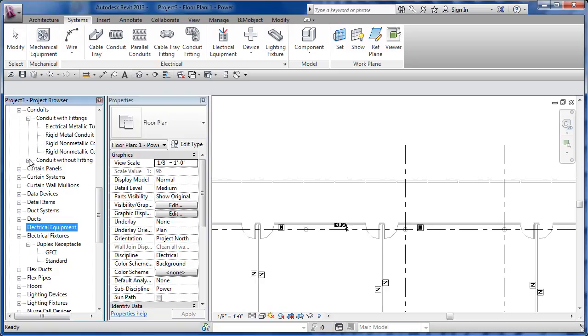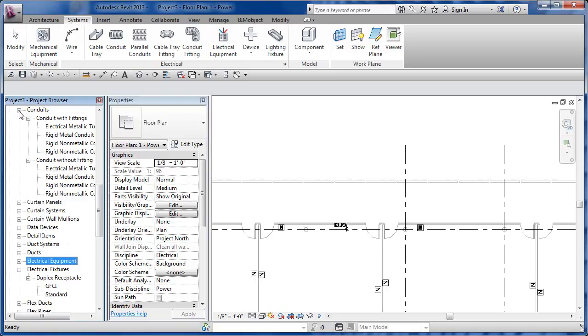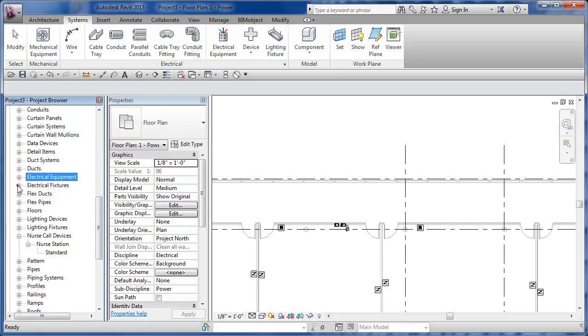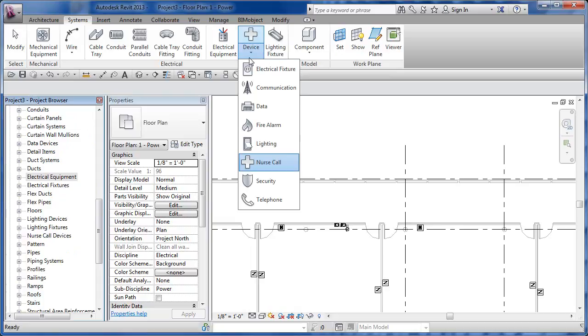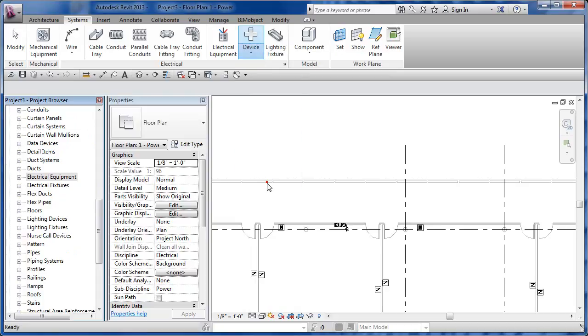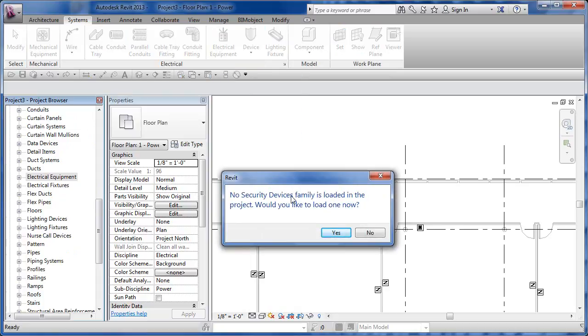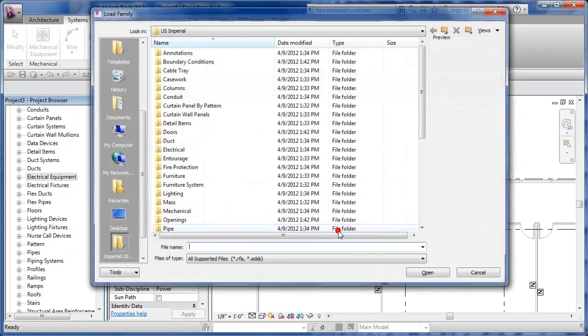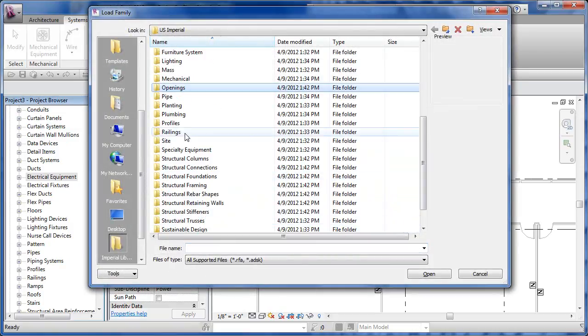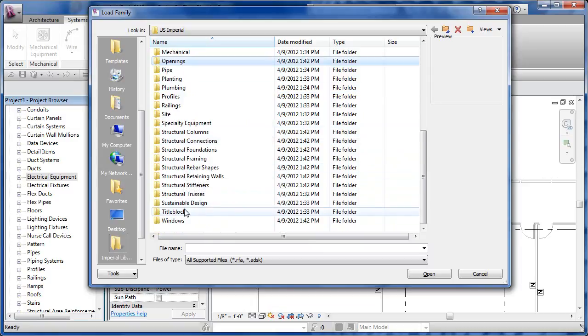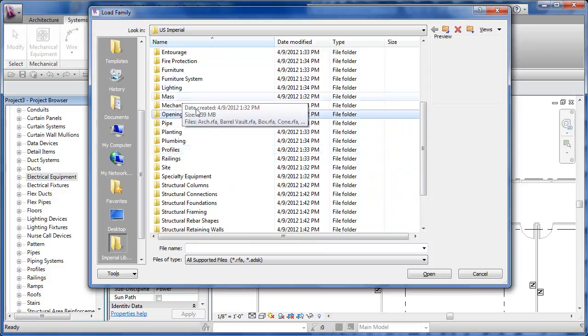So these are a little bit different, but they're still using these objects inside of here. When you start your conduit tool, it says pick points, and then it'll go in and let you use these different types of conduits and stuff inside of here. So we're not done yet in talking about the different placement objects, but there's a little bit on devices. And remember, whenever you place anything, oh, it's again no security device. I have to hit yes, and then go in and load one.